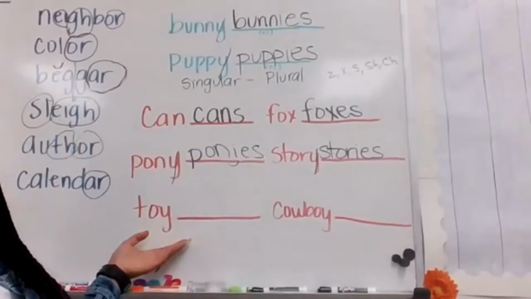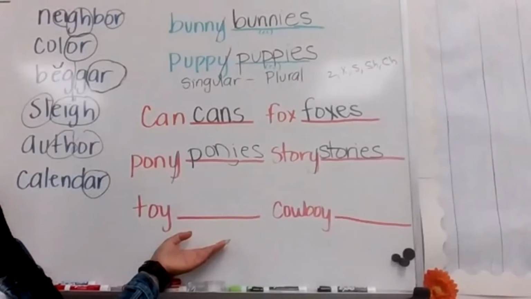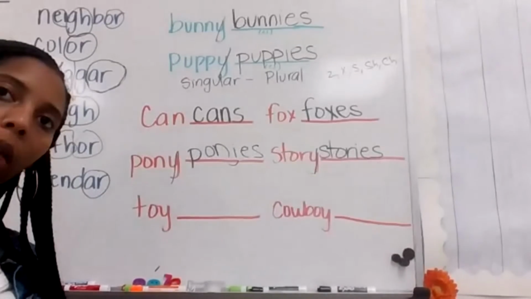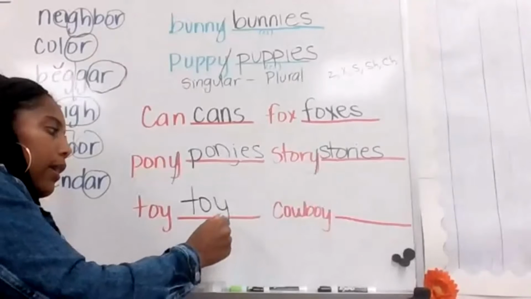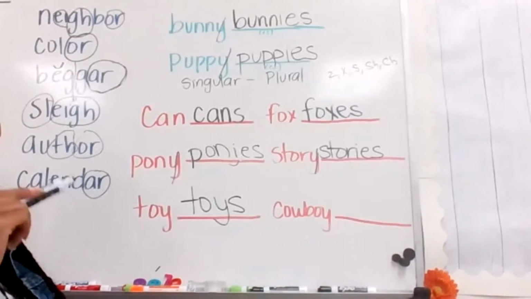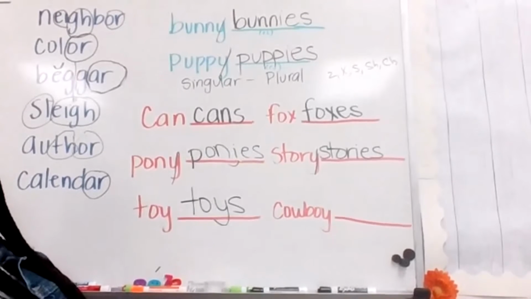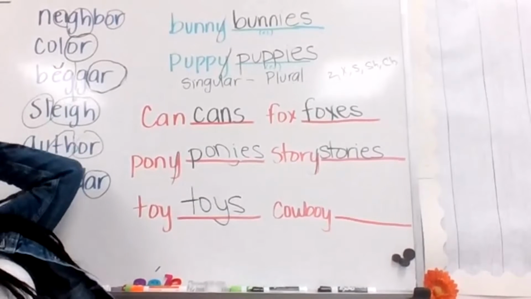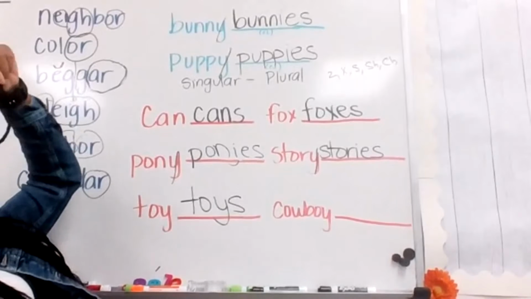Same thing here. So toy, how would I turn toy singular into a plural noun? Toys. What would I do, Amina? T-O-Y and put an S. Just an S. Toys. Because in OY, that Y is a special sound. So I just say toys with an S. Next, I have cowboy. How would I turn cowboy into a plural noun? Cowboy. You know it? Okay, Harlem.